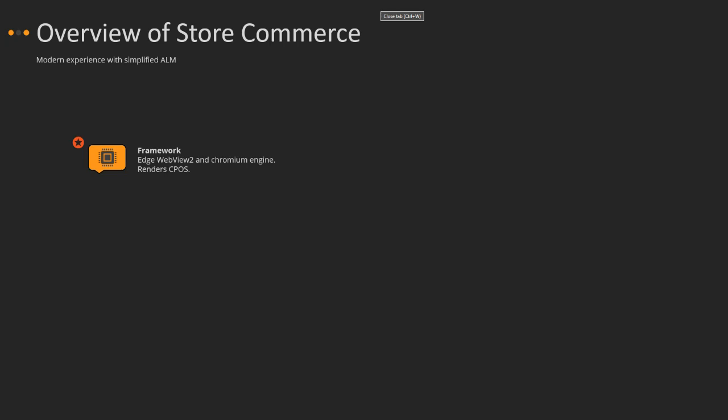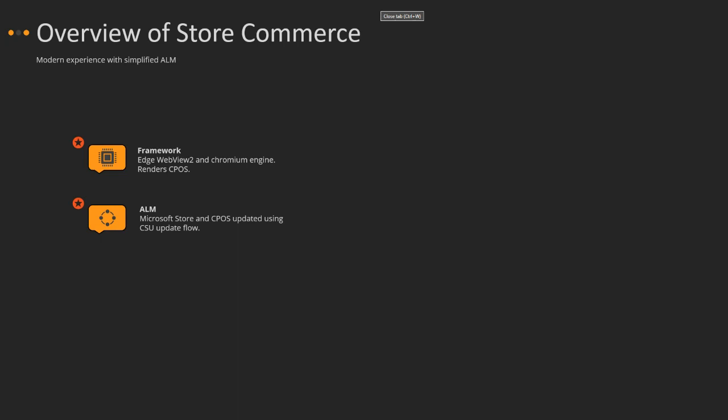Okay, that's the fundamental framework change. So we created a shell and put inside it the WebView control to render the cloud point of sale. Okay, so when you see this app in the Microsoft Store, later I will show that in the demo. You can see this shell app is published in the Microsoft Store, and then you do a separate Cloud POS deployment, and just for the shell app, you connect to that cloud point of sale. That's a nutshell of the framework, how we designed this app.